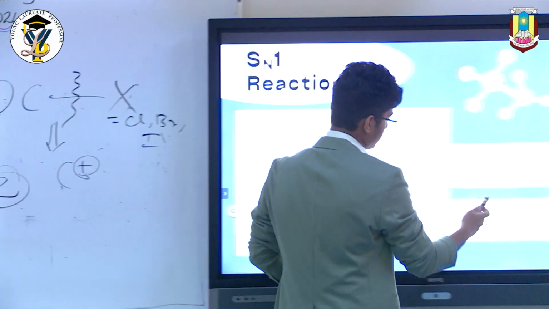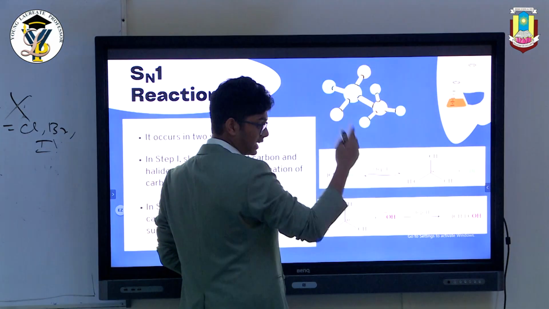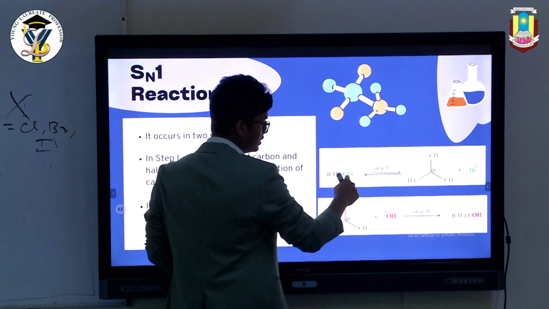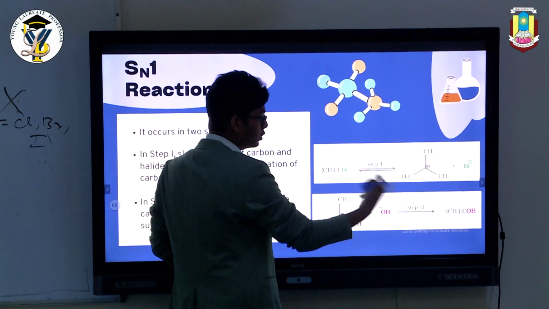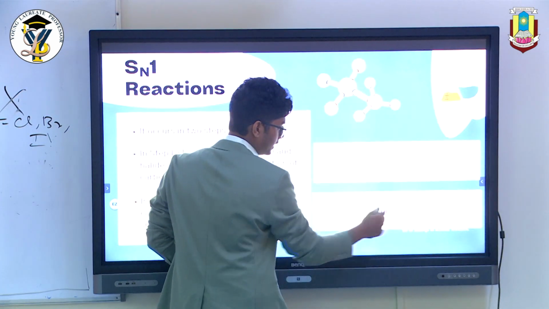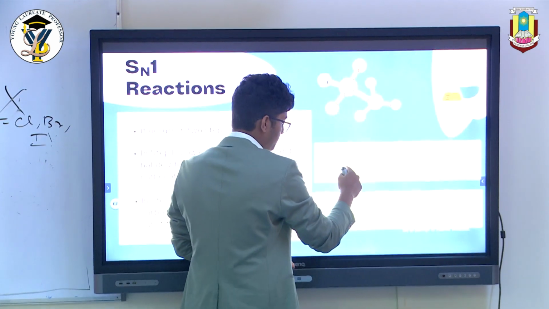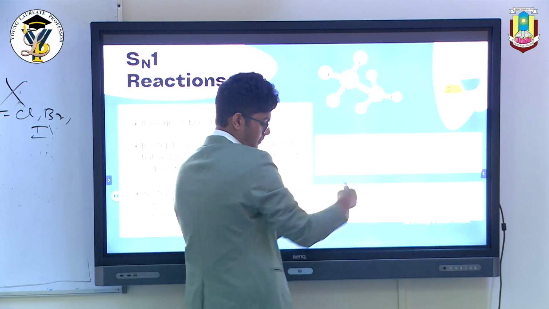Alright, we can see with this example. We have C6H5CH2Br over here, but then after the first step, which is the cleavage of this carbon and halide bond, we see that there was a carbocation formed and the bromine has come outside. Right? In the second step, we have a nucleophile incoming, that is OH. OH is the nucleophile. When this attacks in this place, we have C6H5CH2OH. Means in place of Br, we now have OH. So Br has gone out, and in that place, OH has come. Right?